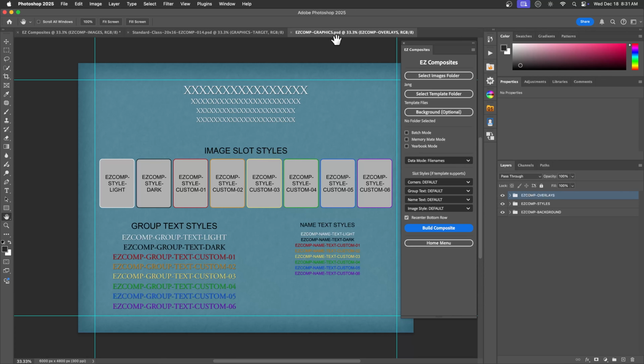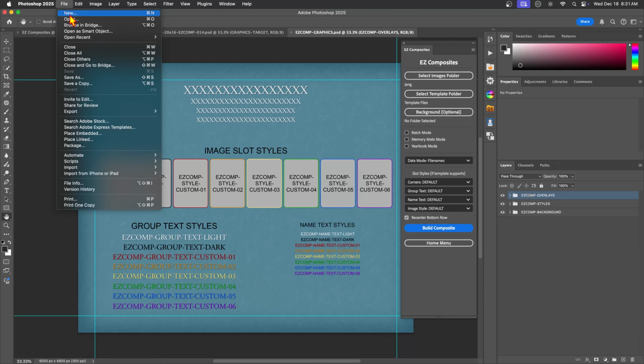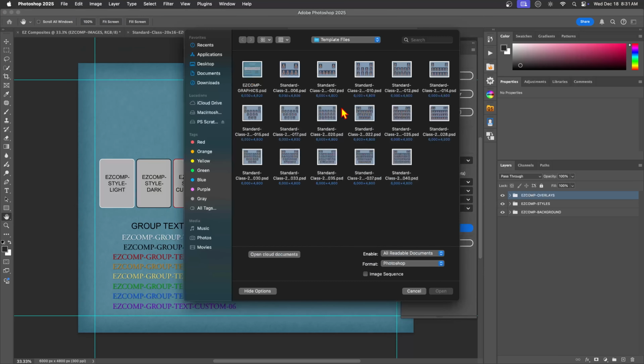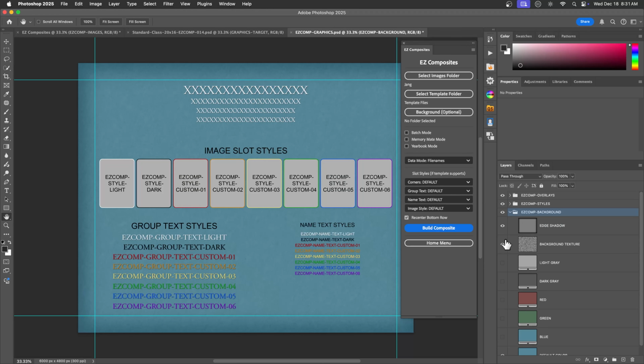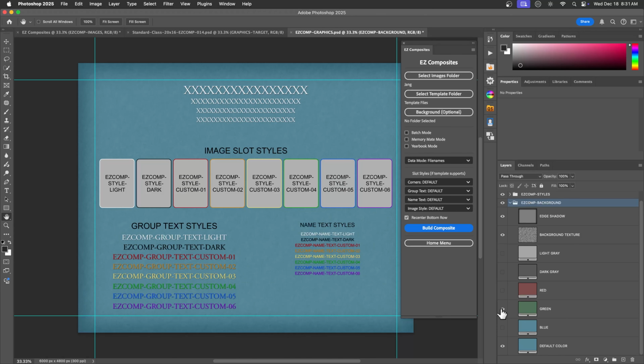The reason I set it up this way is that if you want to add a custom graphic, you're not going to have to add that custom graphic to every single one of these layout files. And if you want to change your graphics down the road, you're not going to have to change it for 15 or 20 files. You only do it in one place. So for example, if we wanted to change the background color that this is going to run, you can have a background color in your graphics file.